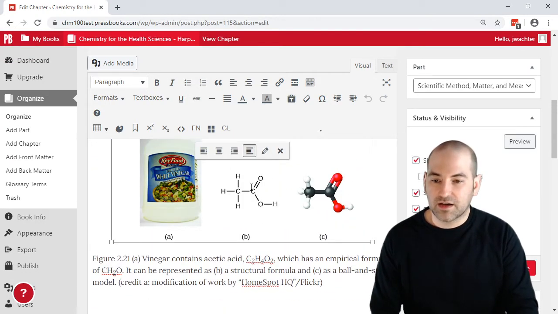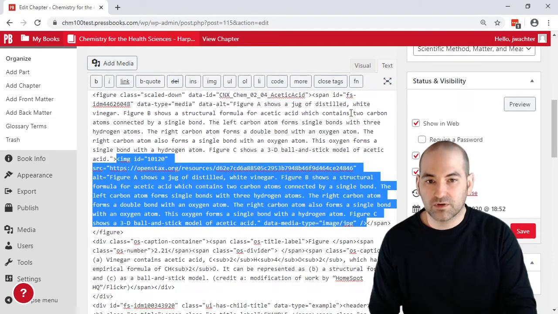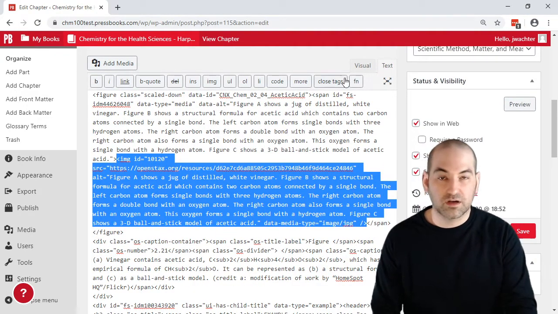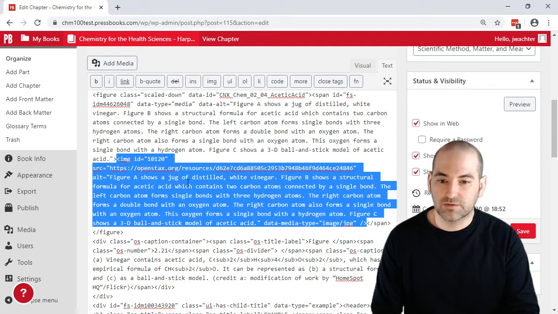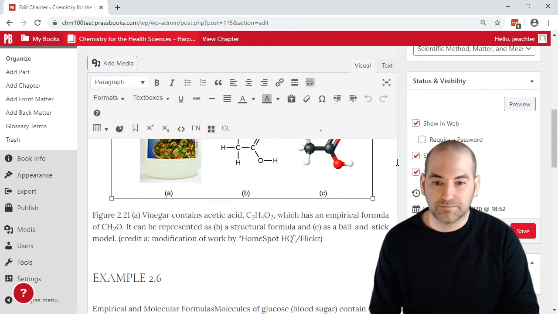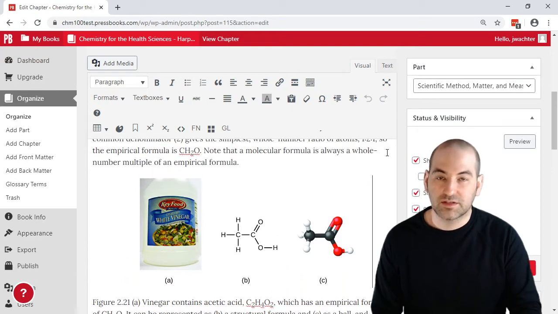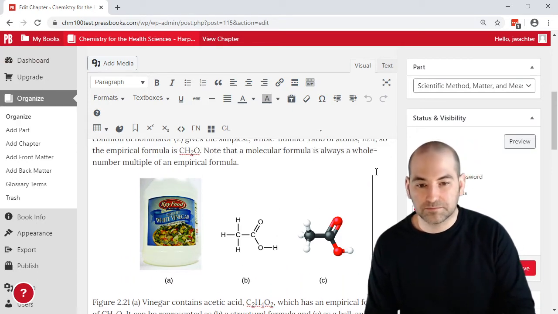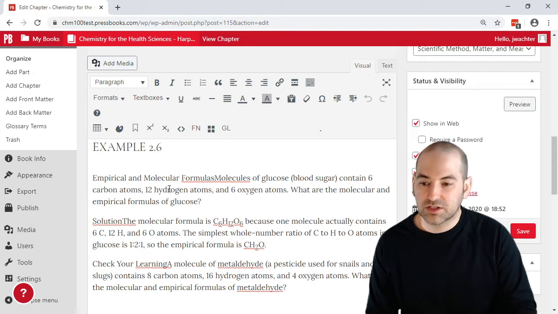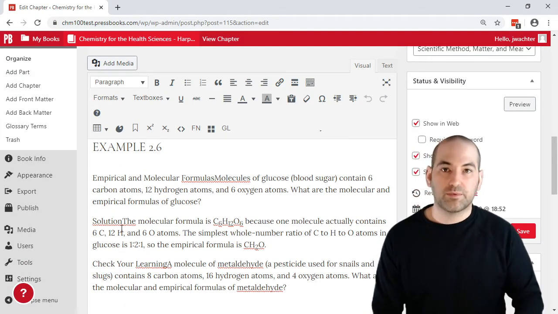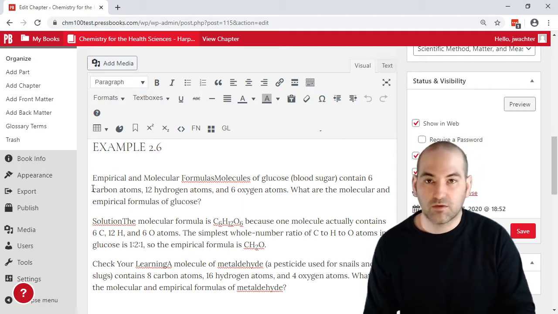But even stuff like, and I'm really impressed by this, the metadata on the image. If you click over here on text, you can see the code that comes in behind it. You see all of the HTML comes along with it, including the alt text, which is huge for accessibility. So that's really important, and we want to preserve that, which we wouldn't if we were just saving images and then putting them back in again. So let's play with the styles a little bit and see if we can get some of these things to change, instead of having to go to every single paragraph and fix every single thing in the whole book.